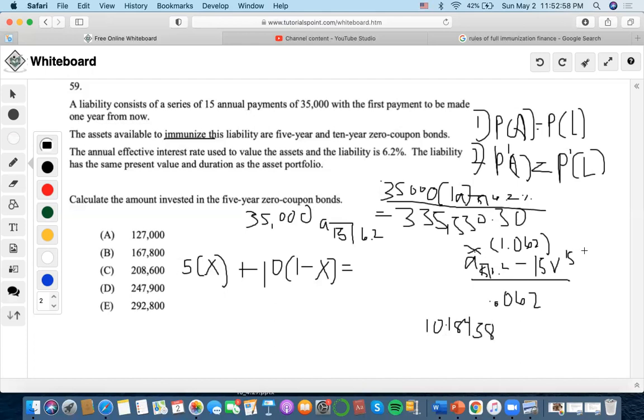Now, we're going to subtract that from this. I'll subtract 15 times 1.062 to the negative 15. The whole thing is going to be 4.10009944. I subtracted both of these, and we're going to divide this by 0.062, and we're going to get 66.13063613.